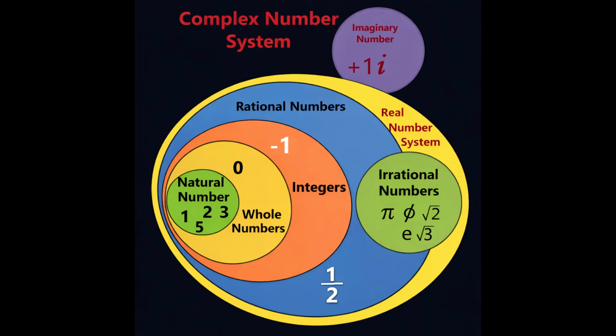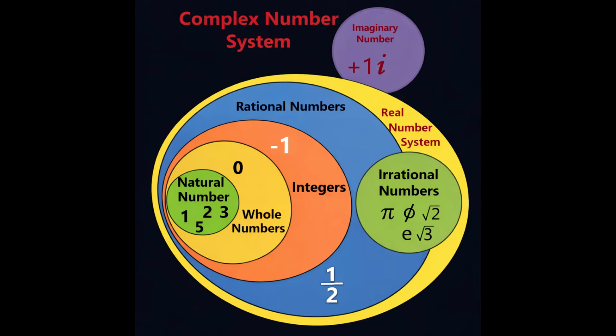Next, integers combined with fractions created the rational numbers. And once irrational numbers were finally recognized and understood, all of these together formed the real number system, one of the greatest achievements in mathematical history. Finally, the discovery of imaginary numbers completed the picture, giving us the full complex number system we use today.